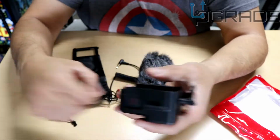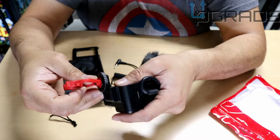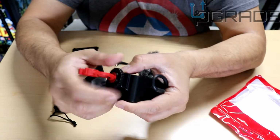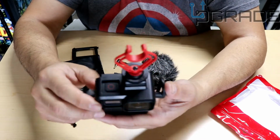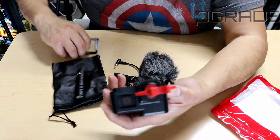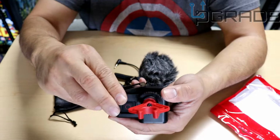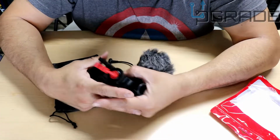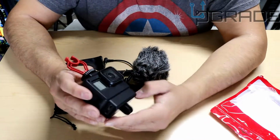Once you set that up, the next part will be setting up the mic part. And the mic part is very simple. It slides on the top, and you tighten it, all right? Righty tighty, lefty loosey, same thing. You tighten it up, and it looks something like this. You could slide in the door if you want at this point. So the door slides in here. It's very simple. There we go. It's very secure.